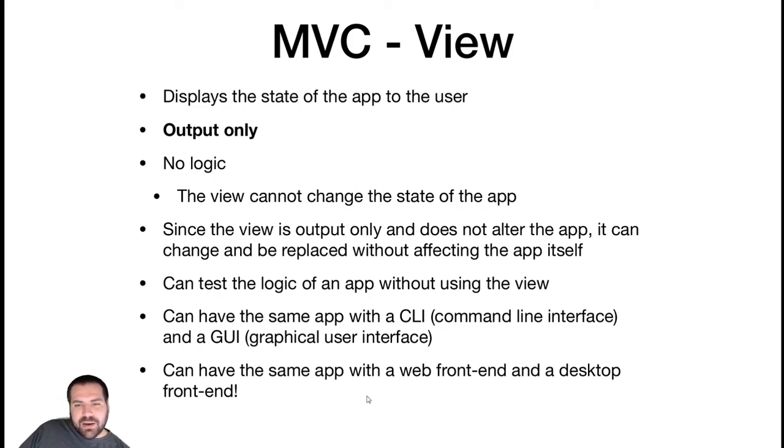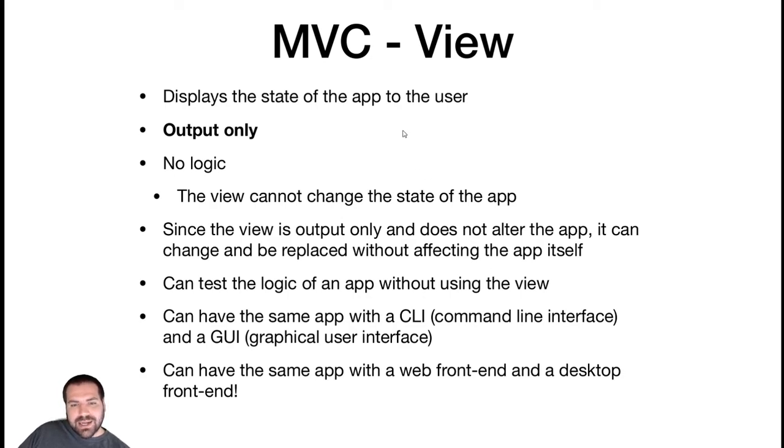And this is one of the beauties of the MVC architecture, is that the model can stay the same as the view changes. So you saw with our chat app, I had one model, one piece of the app talking to the database and processing events and reacting to events through its API. The API is, I accept messages of these types, send me messages of these types and in these formats, and I'll do the rest. I'll take it from there. And with that, it didn't matter if I was running the web front end or the desktop front end. Both front ends worked with the same exact model because they were both complying to that API of the model.